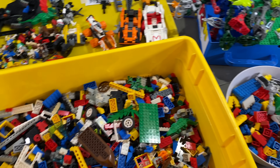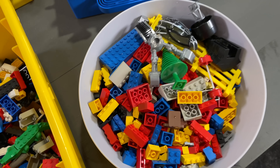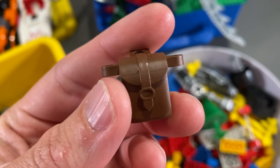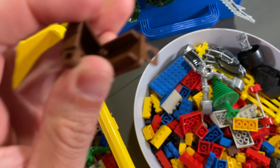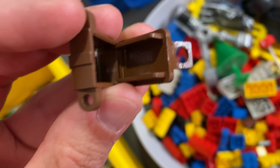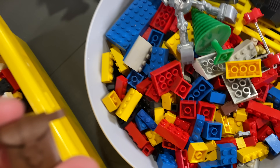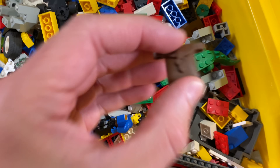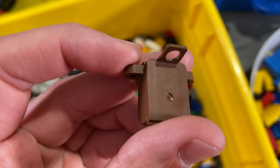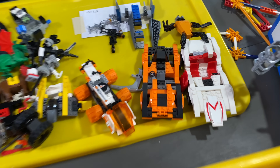It's actually the next day here, and I want to thank everyone from the last video on this $10 haul for all the help and information. Specifically, a lot of comments were about this backpack, which I dismissed as non-Lego because I'd never seen anything like it before — but it actually is Lego. If you look inside, it does say that it is Lego. I appreciate you saving it from the non-Lego bin. I typically donate that stuff or sell it at a yard sale, so it will be rescued and put in with the Lego.